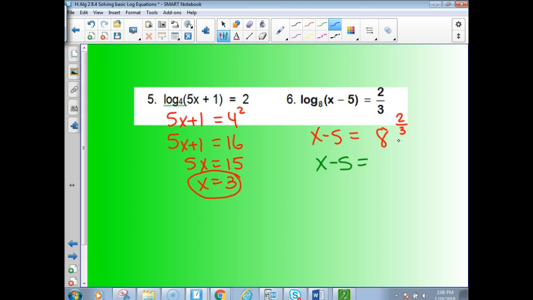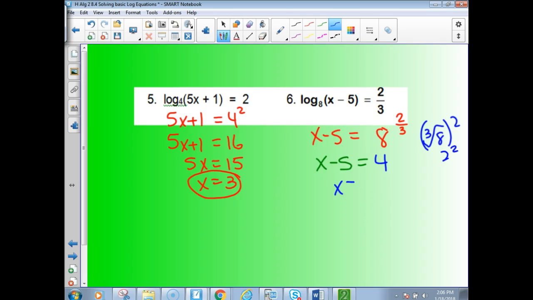All right, what I really want is your understanding of what these numbers are doing, okay? The top number is a power, the bottom is a root. Remember our rational exponents? So that means the cube root of 8 squared. I hope you remember that. Cube root of 8 is 2. 2 to the second is 4. So that's why it's 4, without a calculator.